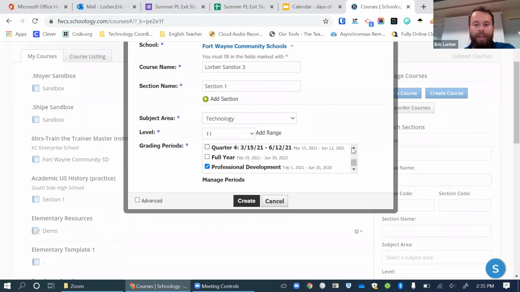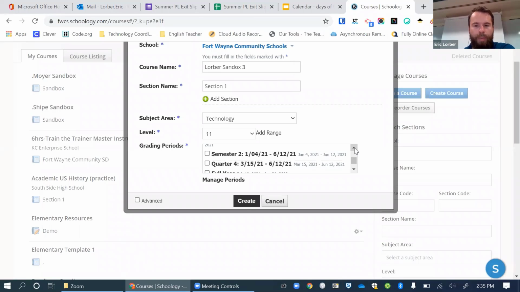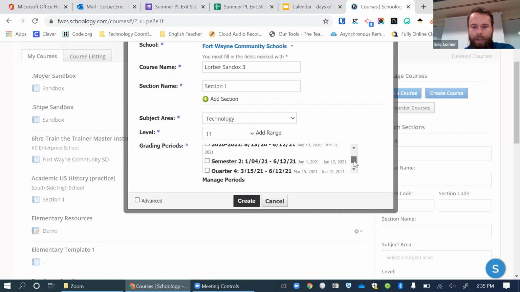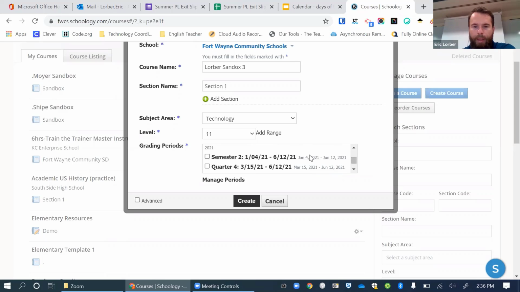The only important thing when you are creating this course is under that grading periods heading. We want to scroll down in this box, and at the very bottom grading period, we want to select Professional Development. I said on the front end that courses are governed by start and end dates. You'll see on my screen as I'm scrolling through, for semester 2 of the 2020 and 2021 school year, this will end on June 12th, which means any course associated with semester 2 will, air quotes, disappear on you.